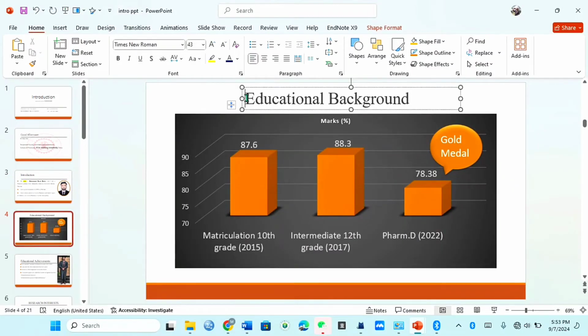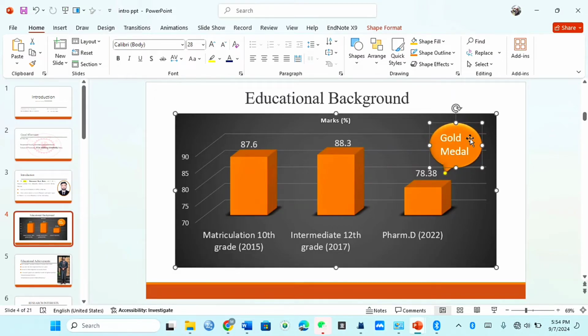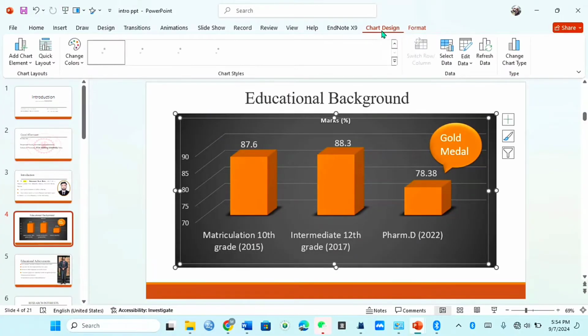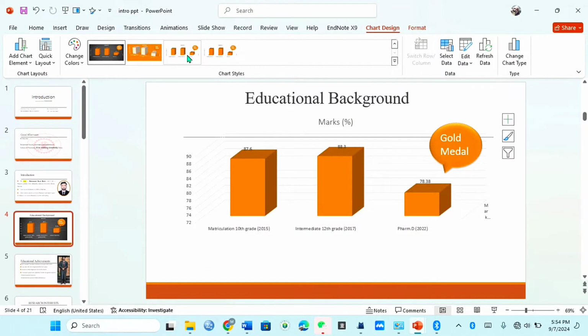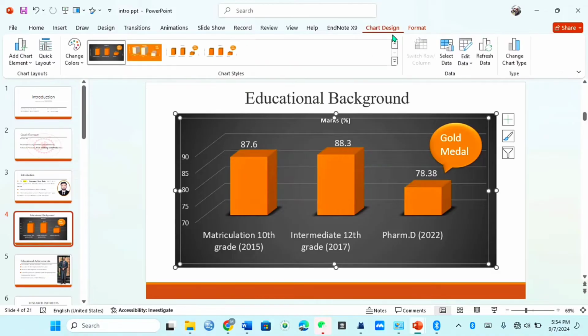Then, followed by this slide, you will tell about your educational background. Either you can make a graph, just like I am showing you, to tell the interviewers all about your educational journey. You can start from the basics up till your latest education, and you can present it in multiple ways, because these graphs in Microsoft PowerPoint are fully accessible and fully customizable, so you can use whatever color or any design you like. You can click on the chart design and seek out further designs and animations. It's just the way you present yourself.